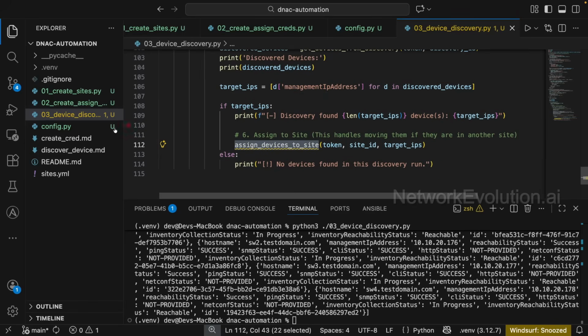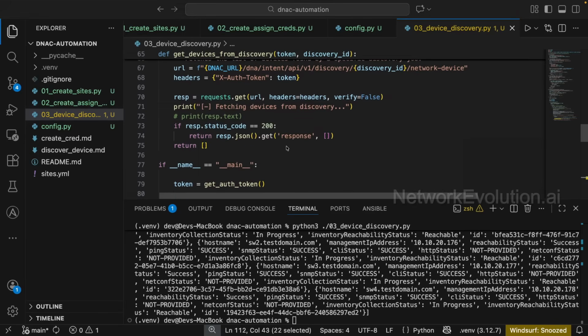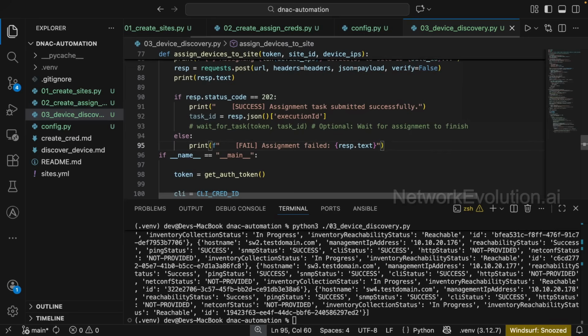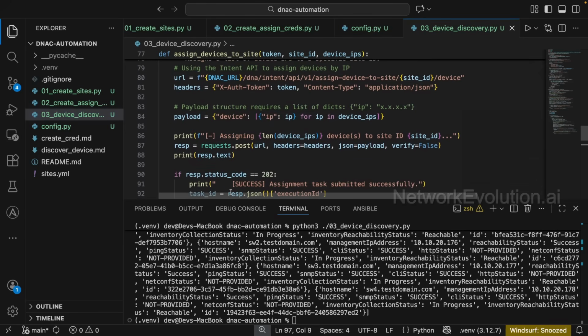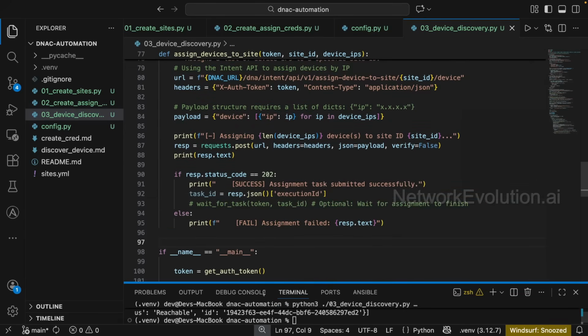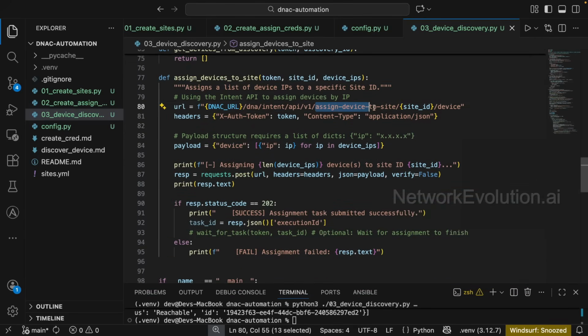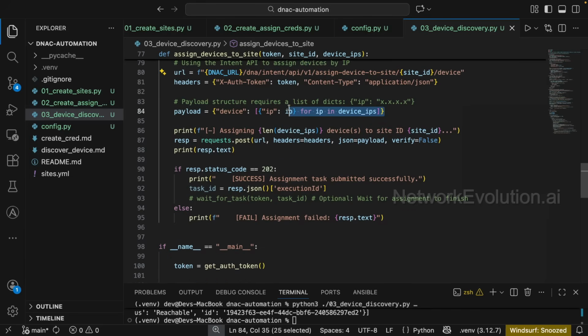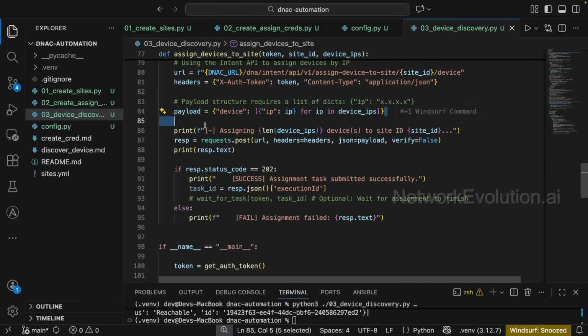Now let me add the code for this. Assign devices to site. Paste it. Here we are hitting this API, assign device to site, passing the site ID and device. And here we are passing all these devices as a single payload. We are not iterating. As a single payload we are passing.